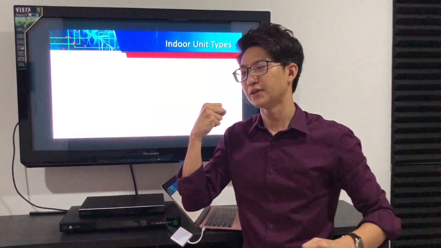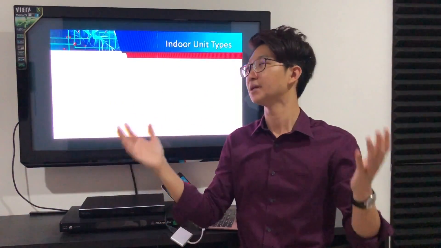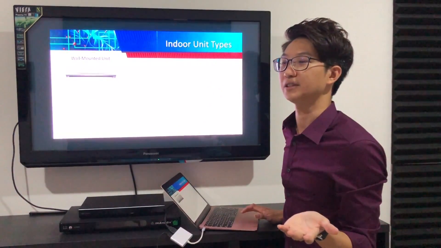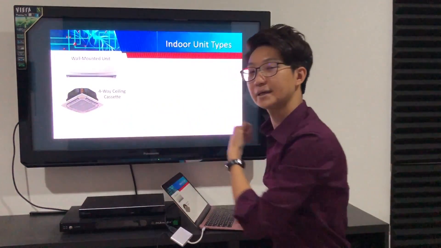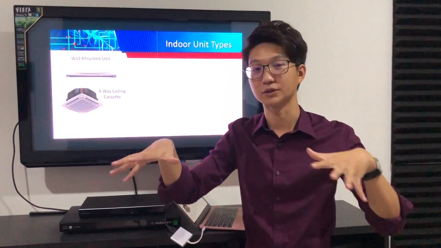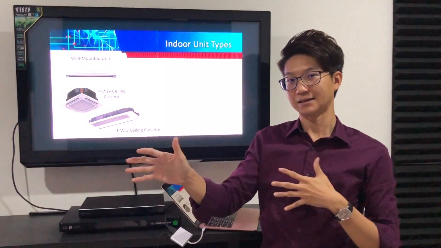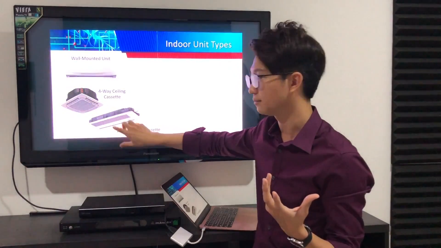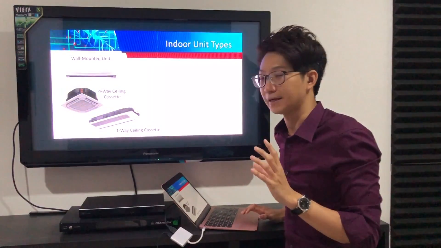Split air conditioners are actually a very flexible type, and the indoor unit comes in many different designs — the outdoor unit is essentially the same. The first and most common indoor unit type is the wall-mounted unit — in the US they call it the ductless mini-split. There is also the four-way cassette, which is more elegant with four airflow directions and is usually installed at the center of the room, making it ideal for square rooms. For rectangular rooms, you can try the one-way ceiling cassette — just one side of airflow, still fully concealed above the ceiling — though it's quite rare.